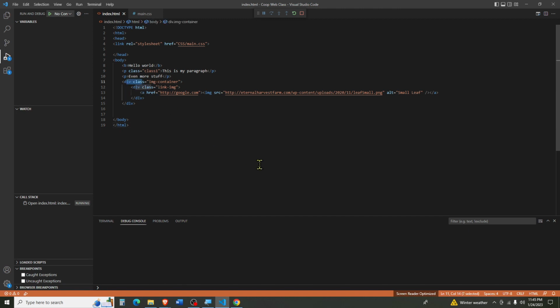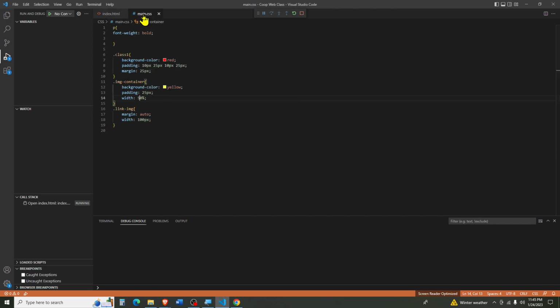So on Monday, what I'd love to see you guys do is have a link, at least a link, have an image on your index HTML file, have an image, okay, and have a couple different classes with different properties and different styles on them. If you want to try and mess around, centering some stuff, adjusting things here and there.